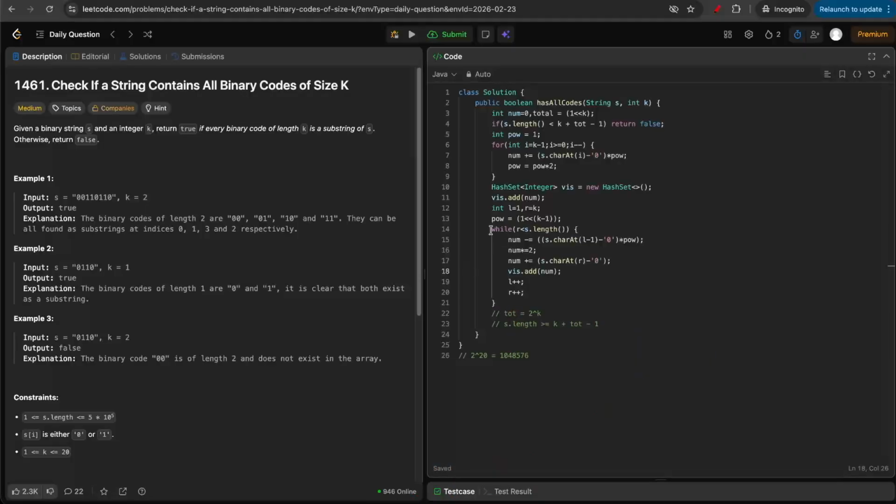Okay, so once the while loop is done, we have iterated on all the substrings. So now, if the hash set size is equal to the total, that means we have found all the values. Else, we didn't find the answer. So directly we can return visit dot size equal to total. So if it's equal to total, this will return true, and if it's not equal to total, then it will return false.